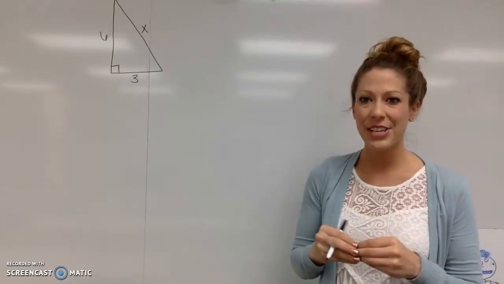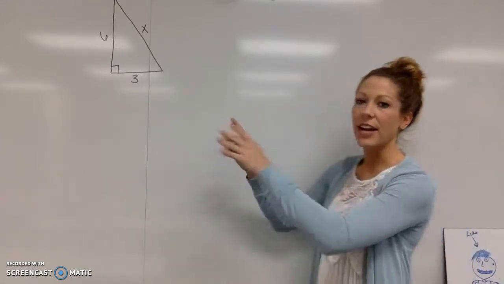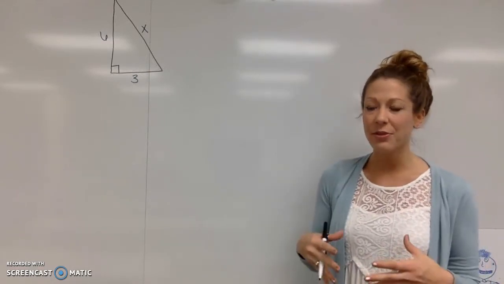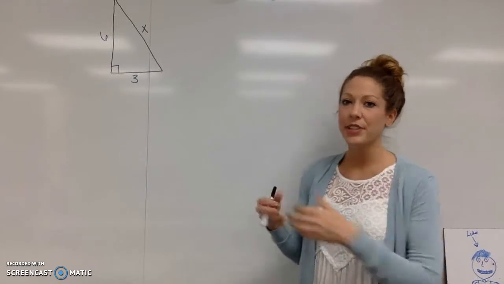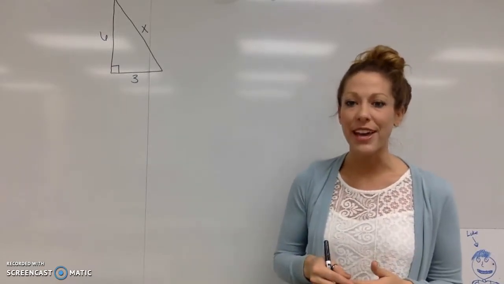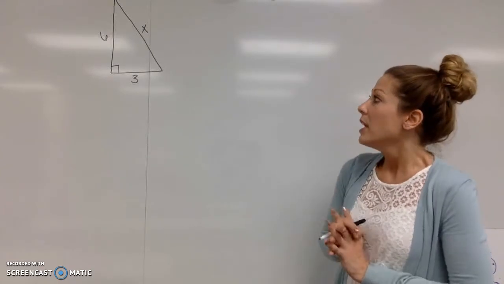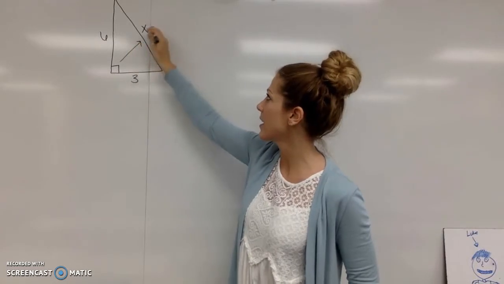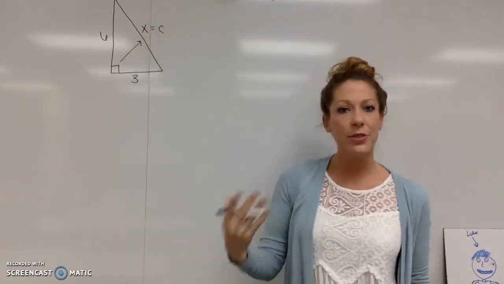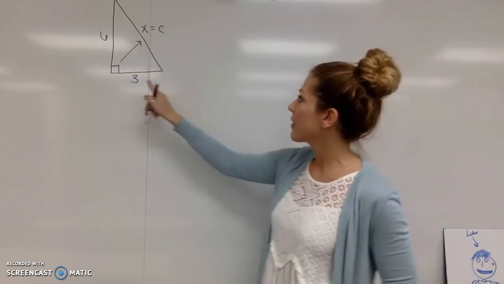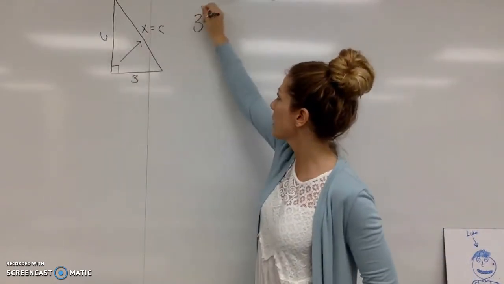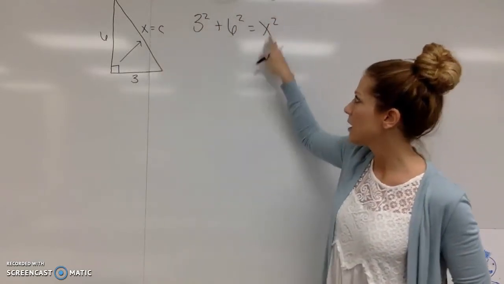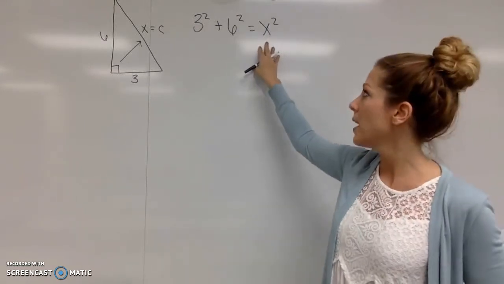Now we're actually going to use the Pythagorean theorem. We know that it's a right triangle, and we're missing one of our sides, so we're going to use the Pythagorean theorem to find it. The one difference now is, if it doesn't come out nice and pretty, I don't want you to give your answer as a decimal anymore. I want you to simplify the radical. So a squared plus b squared equals c squared. In this case, the x is your c because it's across from the 90-degree angle, which means it's the hypotenuse. So we've got 3 squared plus 6 squared equals c squared. That's the side we don't know, our hypotenuse.